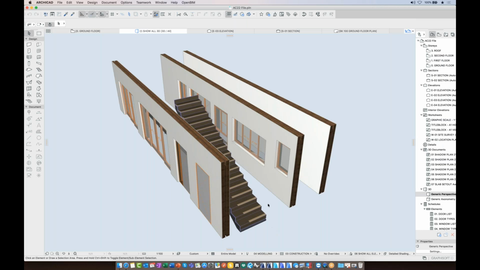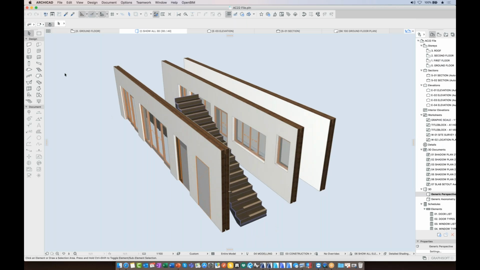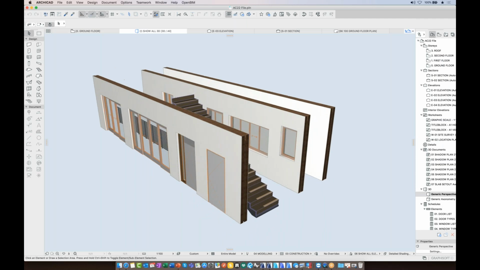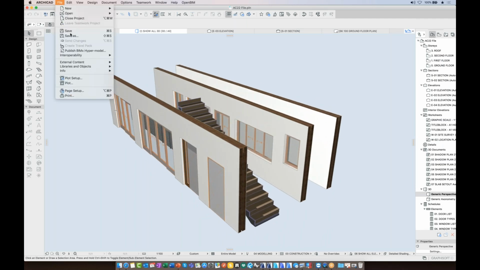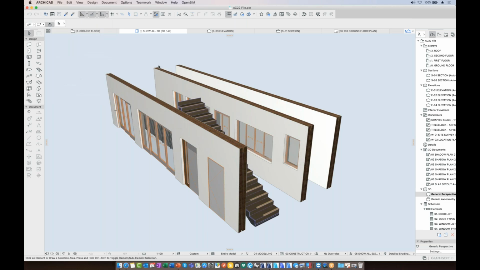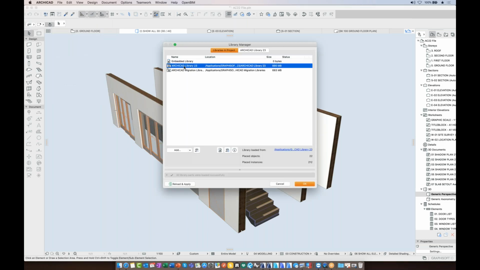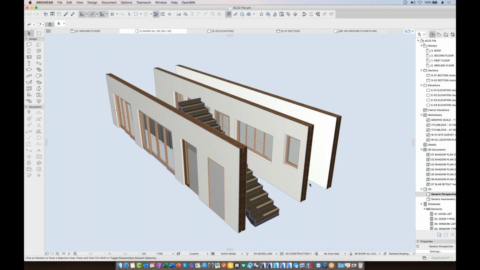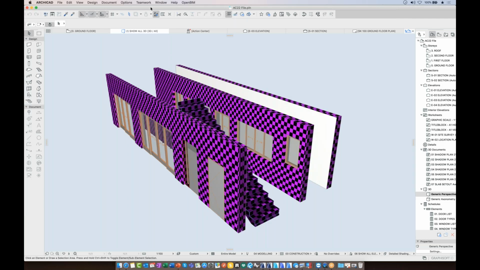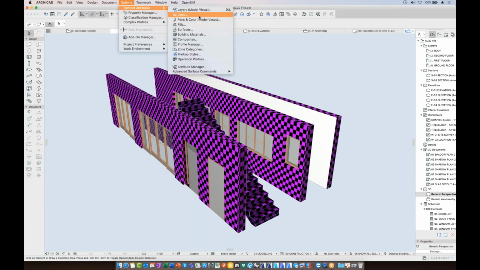Over here in this Archicad file, this is Archicad 23. Let's see the opening tool. I've opened an Archicad 22 file, and we're just going to quickly open up the library manager. Okay, this file has been migrated, but the migration library contains the old surfaces, and I don't like that. Now we've got a new feature in this work environment that I'm using, and the tip and trick I wrote shows you how to get this command in. It's called redefine all surfaces from catalog.